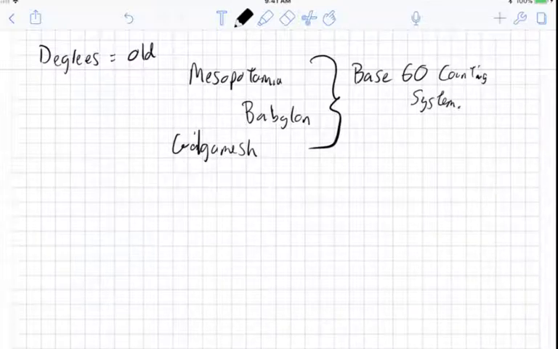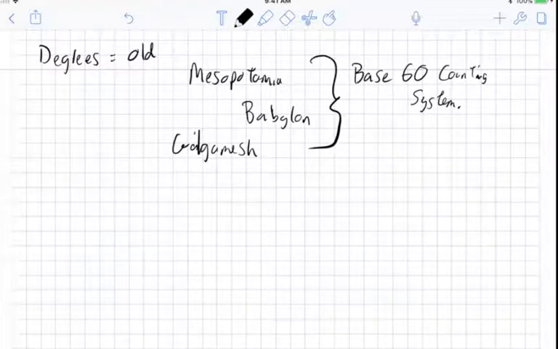Our counting system is base 10, so we have separate numbers from 1 till 10. 1, 2, 3, 4, 5, 6, 7, 8, 9, 10. Actually, to tell you the truth, English used to be base 12. Which is why there's a separate number for 11 and 12. They both have names. And then 13 is 3 tens. 14 is 4 tens, right? But up till 12, it's its own number system.